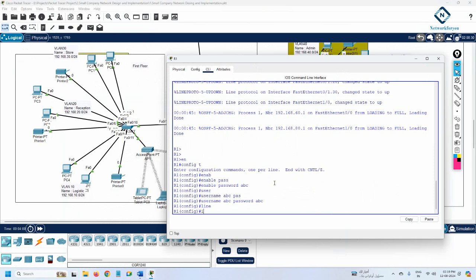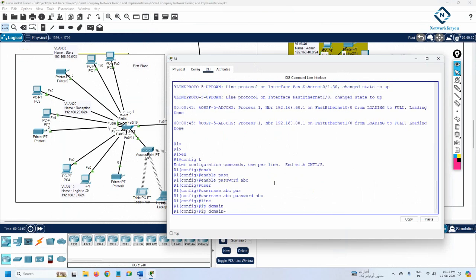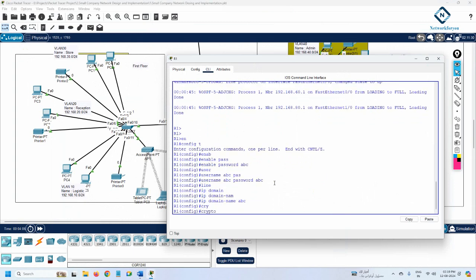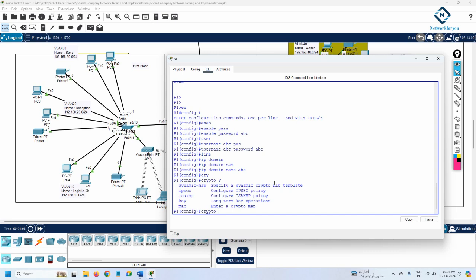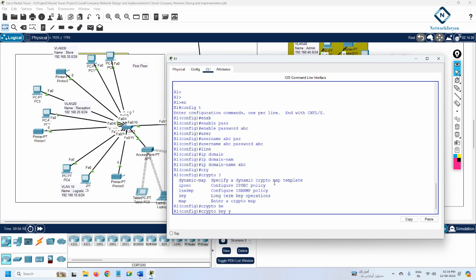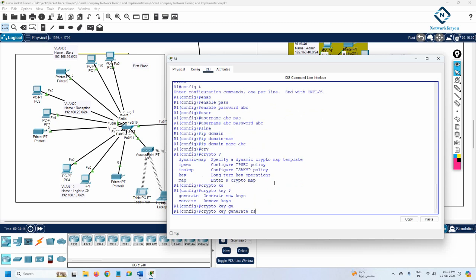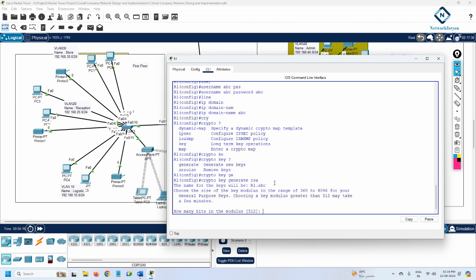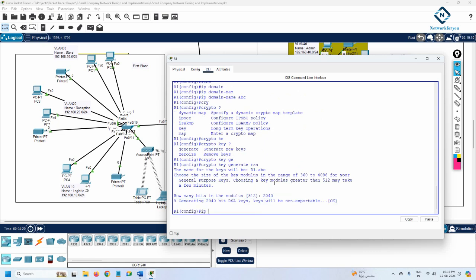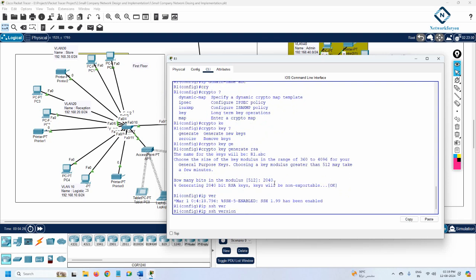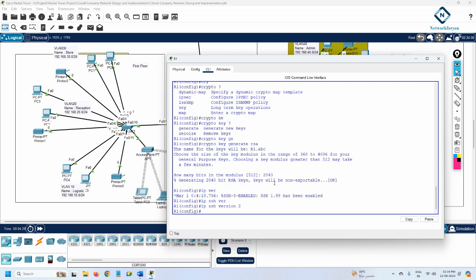We will write ip domain-name ABC. Then crypto key generate rsa, and for the modulus you can give any number, 2040. Then ip ssh version 2, we need version 2.